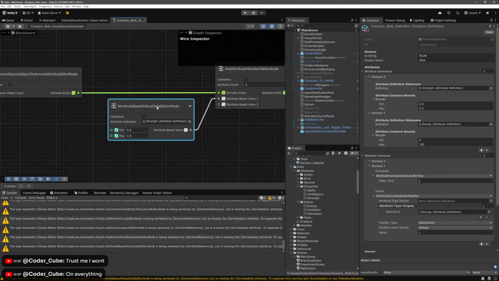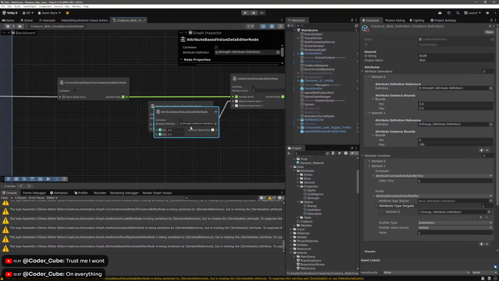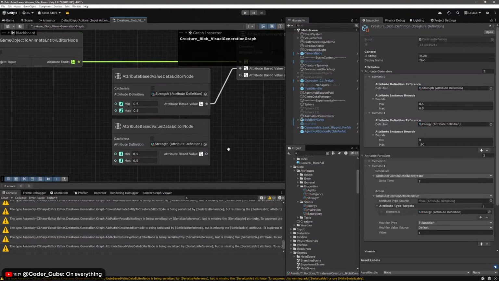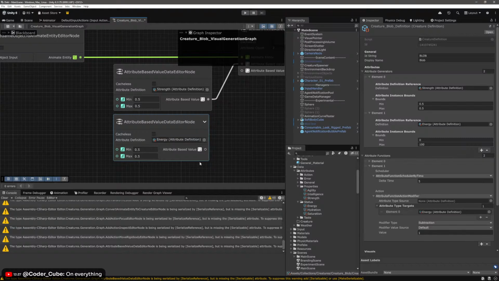That's our attribute 1. And then we have energy 0 and 1. 100. One sec. Okay.